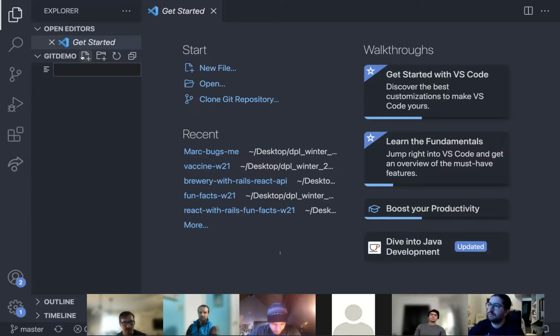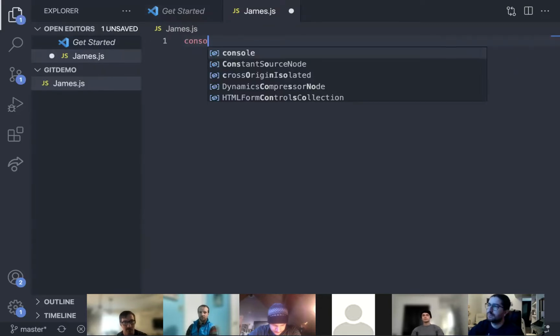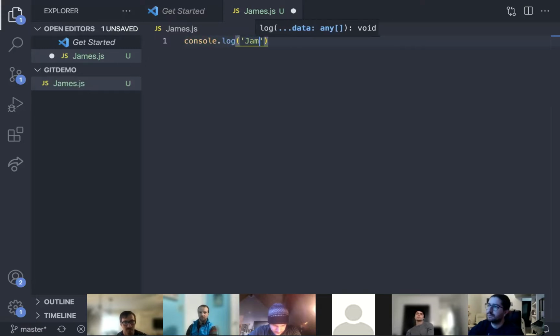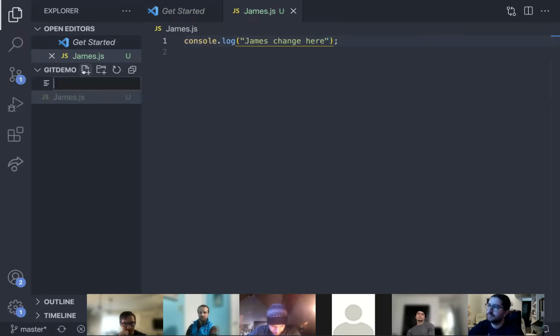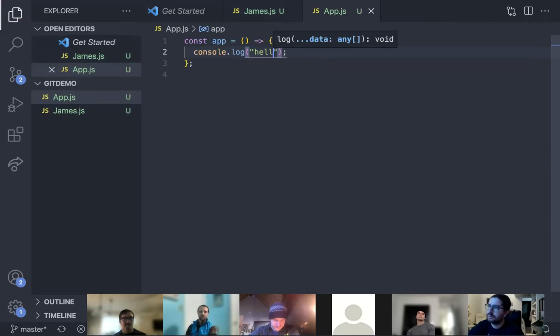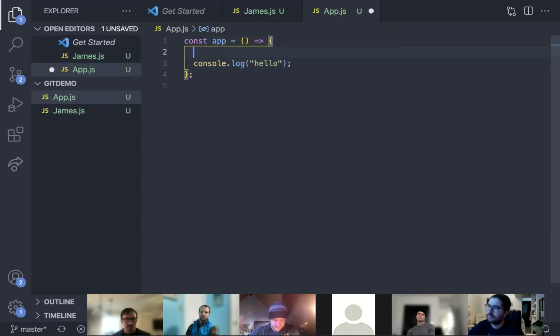Now I can make a couple of files. Let's do james.js. Let's also do another file, like an app.js. Some work, I don't know, like let y equal 1 plus 1.